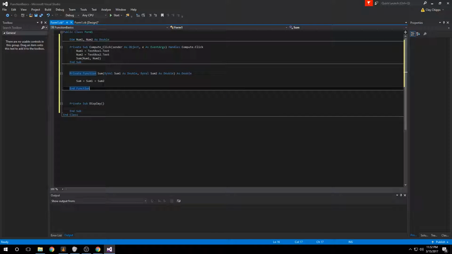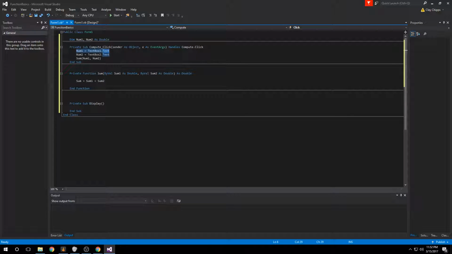So this is why functions are so important: they allow us to make a very general template. If you look at this, like I said, we're never changing anything inside this function. It is always going to be sum is equal to sum1 plus sum2, but it allows us an infinite amount of variable names that can be input as arguments, because they do not matter. All it is doing is passing the value that we input in the function into these two arguments and applying them into the function.